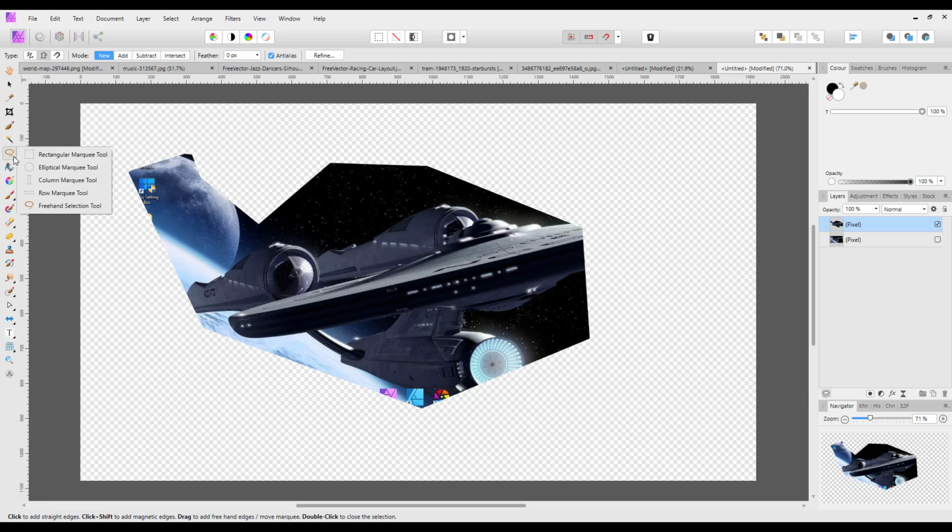So that's pretty much a variation of copy and paste, but using the selection tools rather than the whole layer. You can just use part of a layer.